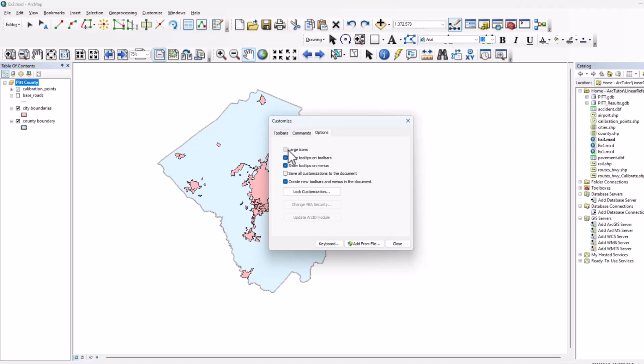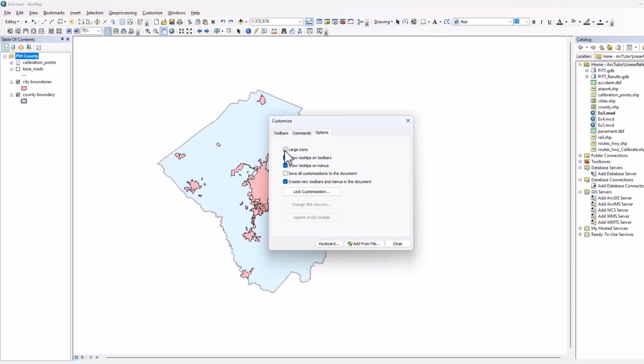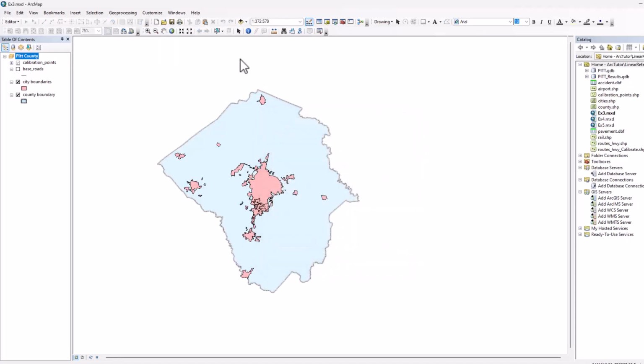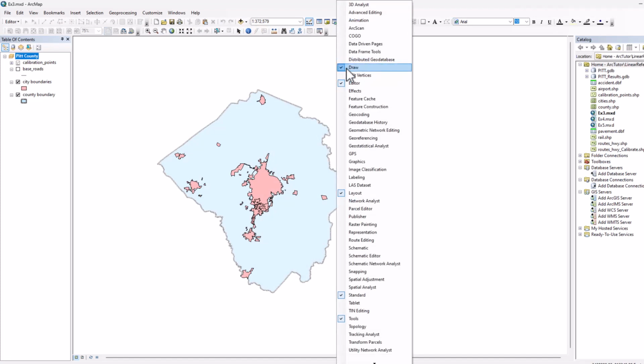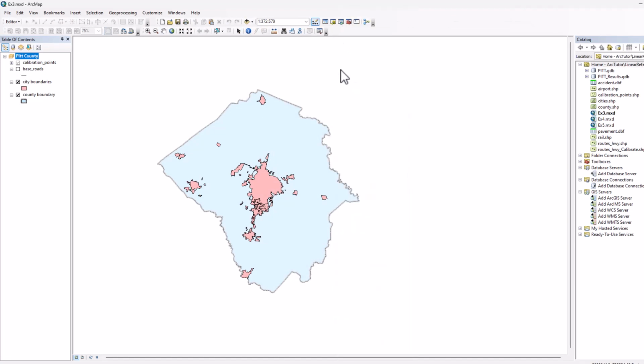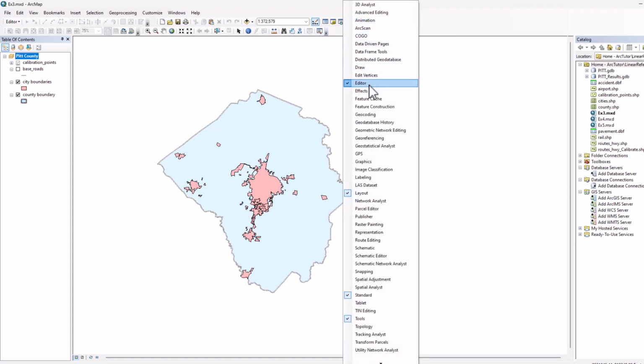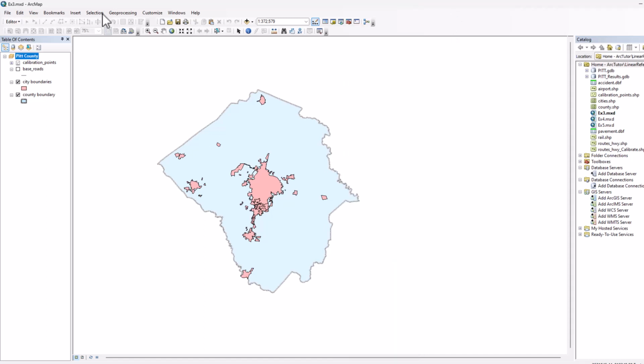And then you can click to enable large icons. So you can see the icons are quite big there. I'm going to disable that. So that's a pretty straightforward feature. So for example, I can remove many of the toolbars here. I'm going to remove the draw one again. So if there's a feature in ArcGIS or ArcMap that you're looking for and you can't quite find it on the toolbars, just remember to right click and make sure to bring up the proper toolbar that has that feature and add it to your modeling space and drag it where appropriate so you can then begin utilizing that feature.